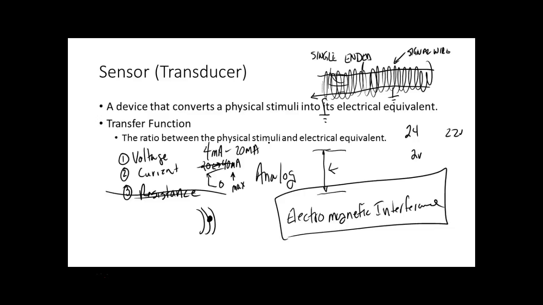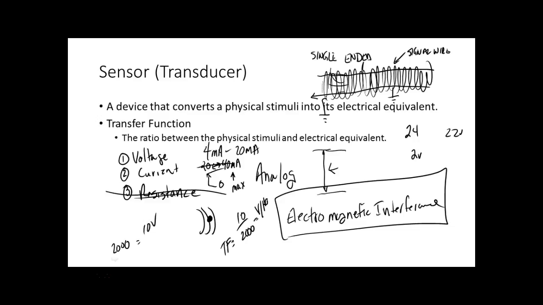So what we're going to have is a ratio between this and what we're measuring. If I'm measuring a weight, that is going to be transferred over to a current. Let's use a voltage, it's easy to use. Let's say 2,000 pounds would give me 10 volts. Once I know it's linear, I can figure out how much each volt is worth. We call this the transfer function. I take 10 and divide it by 2,000, and that gives me volts per pound. Now if I get 5 volts, that would mean I was looking at 1,000 pounds. So we call these transfer functions.